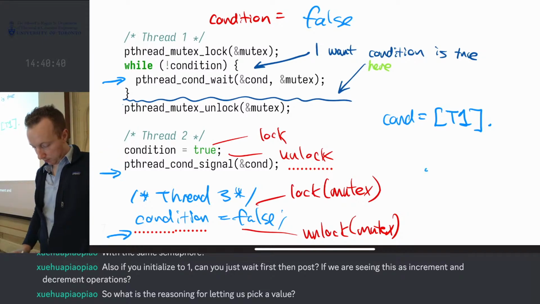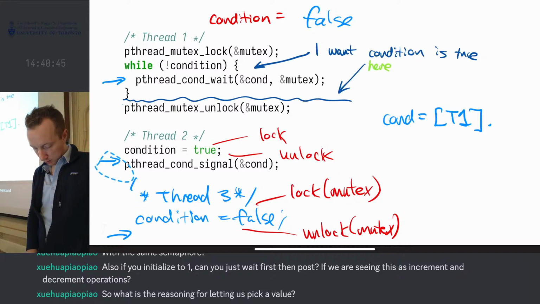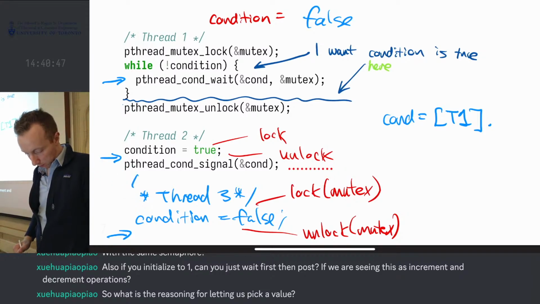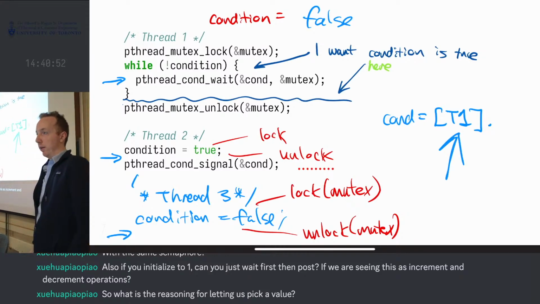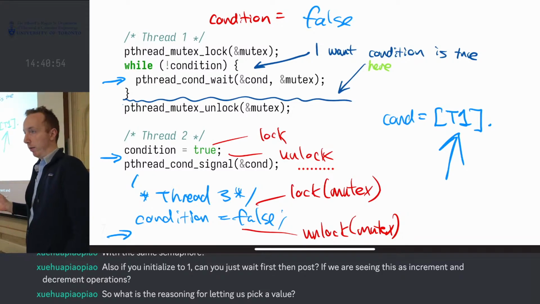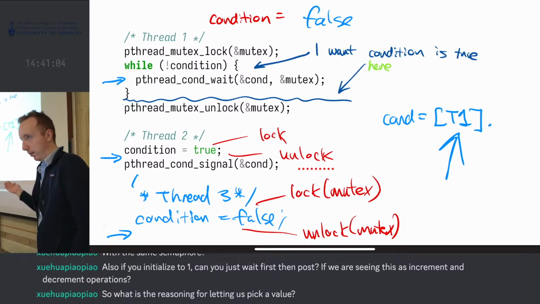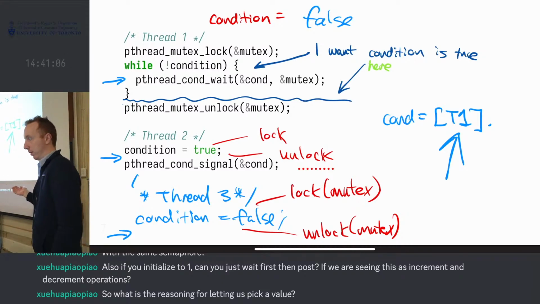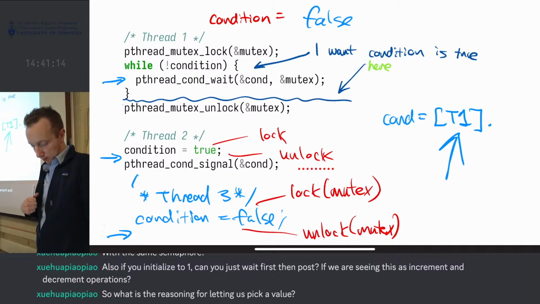So it would signal. Oh, but why can't it execute thread 1 again, though, after you unlock in thread 3? So it can't execute thread 1 because it's asleep here. Oh, okay, I see. Because it's asleep here, it's in the queue, it can't run. So I have no other choice but to execute thread 2, and it wakes up thread 1. And then it would check the condition again, it's false, and it would just put itself back in the queue.